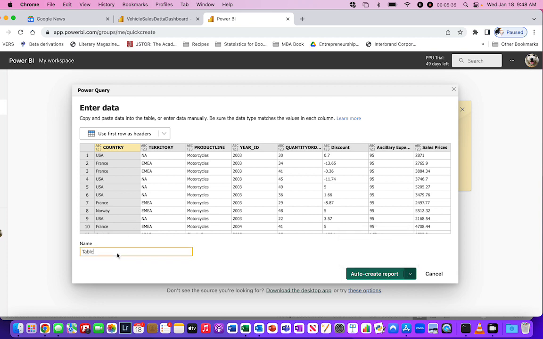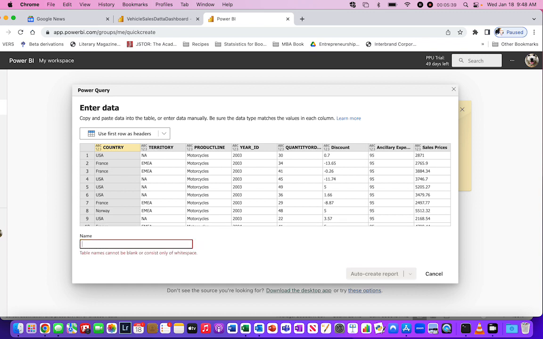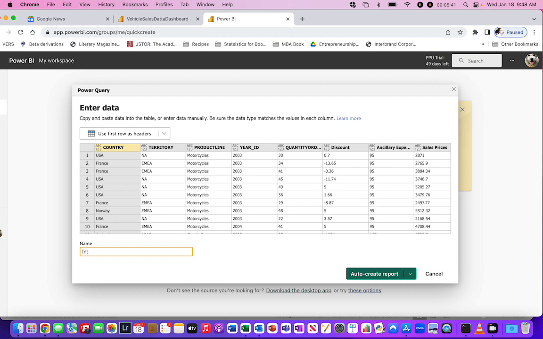And let's name it international auto sales. And you could call it vehicle sales, but I already have something like that, so I'm not going to try and recreate it. And then I'll say, all right, so that's done, and create a blank report.